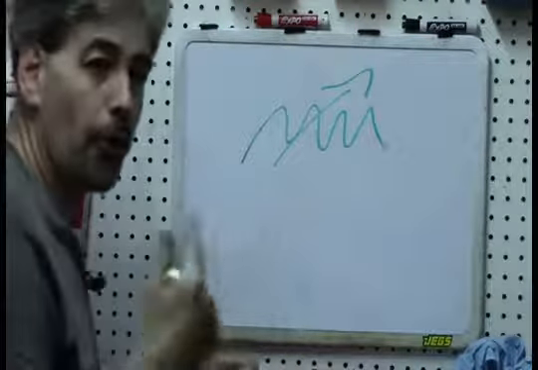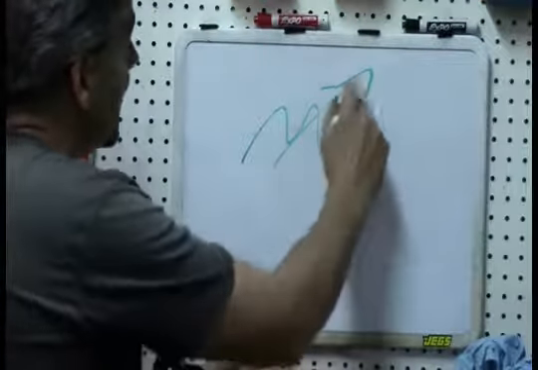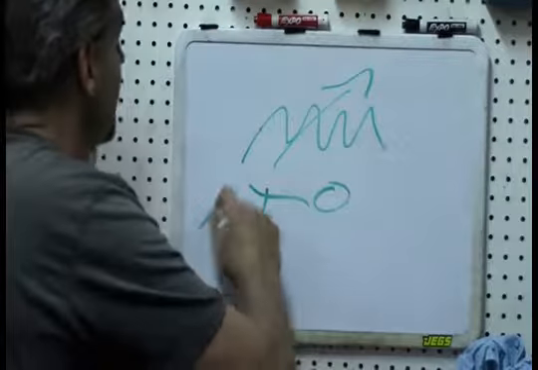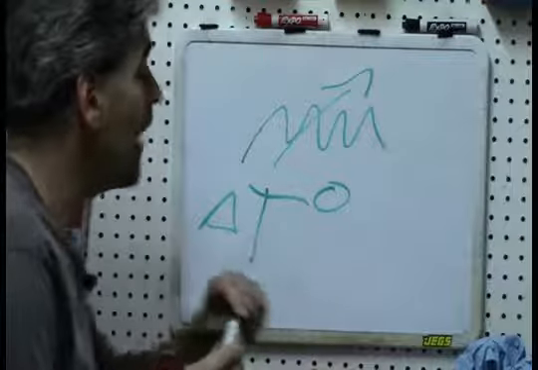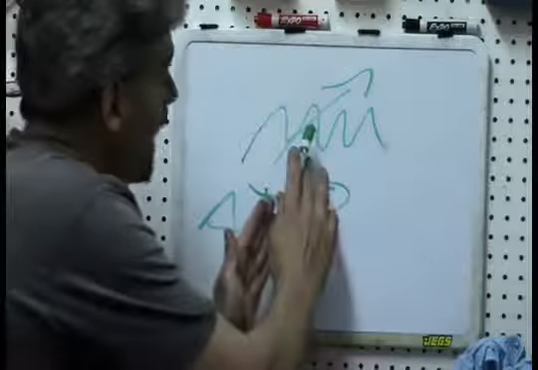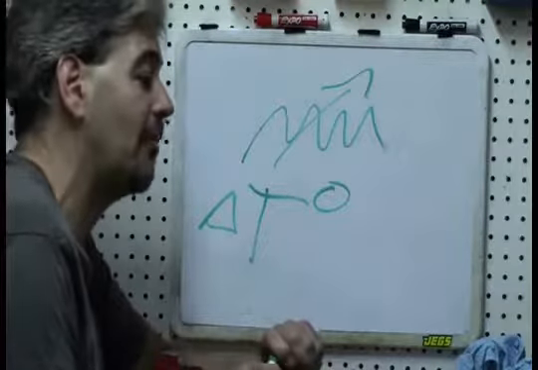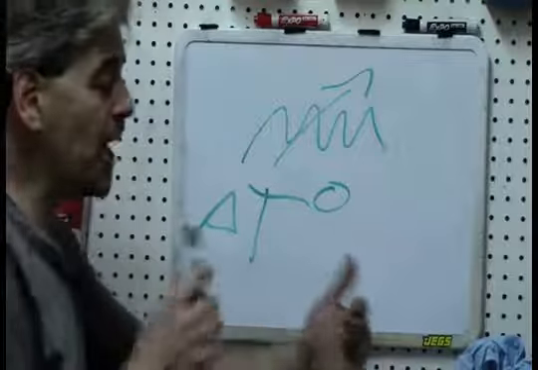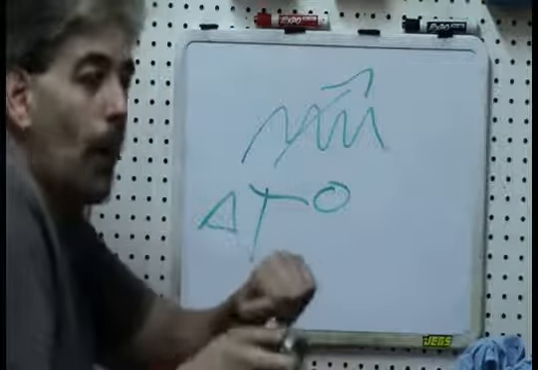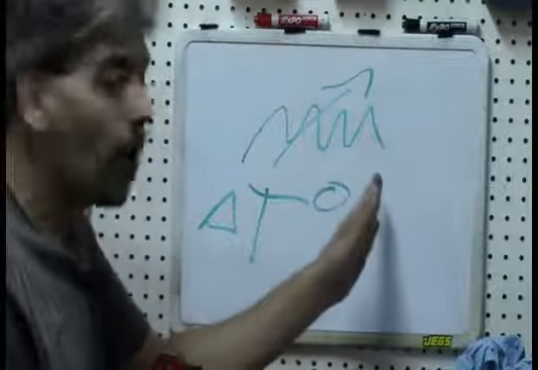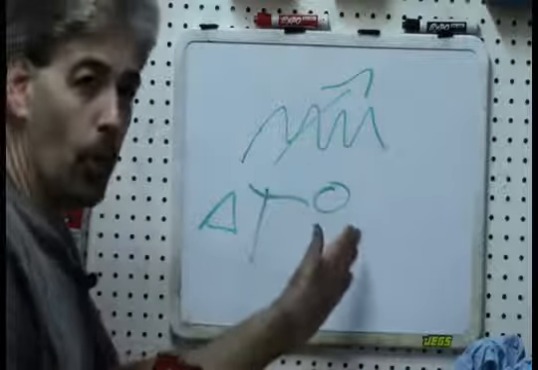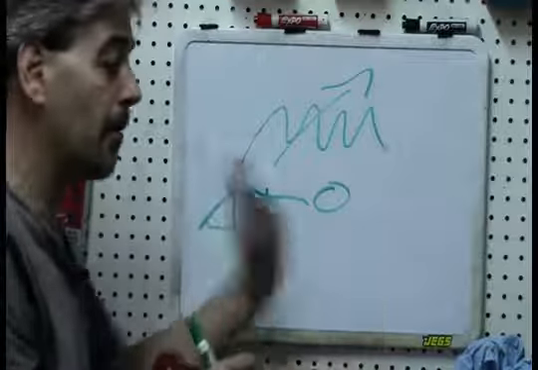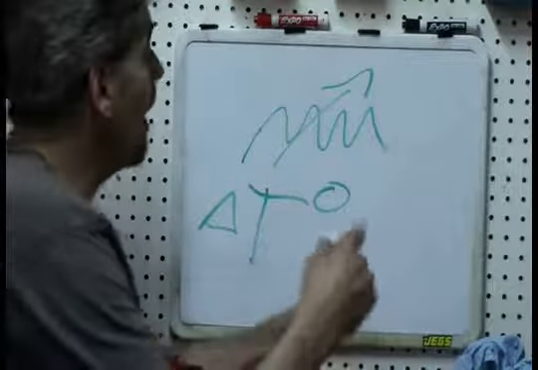The same principle is used in other variable resistors, such as the thermistor, which is the same principle except the variance in resistance is based on changes in temperature. Your coolant temperature switch is a very good example of a thermistor, but it is the same principle. If you have never tested a coolant temperature sensor in your life before, you know how to do it now because it is going to be the same principle as what we just did.